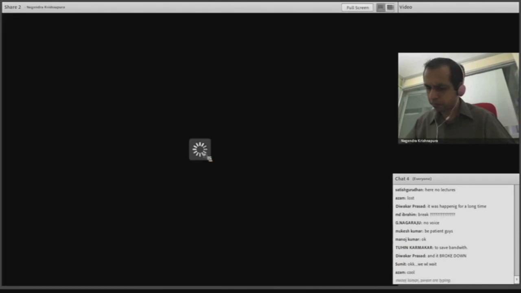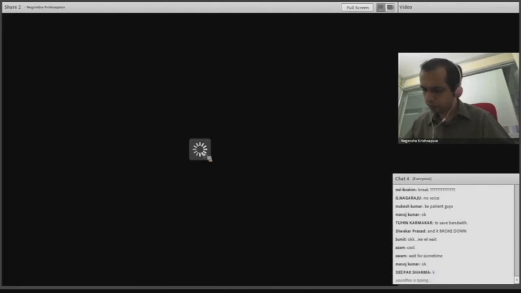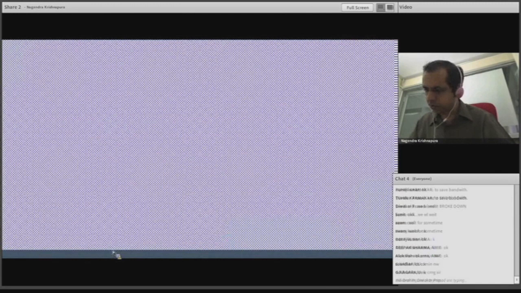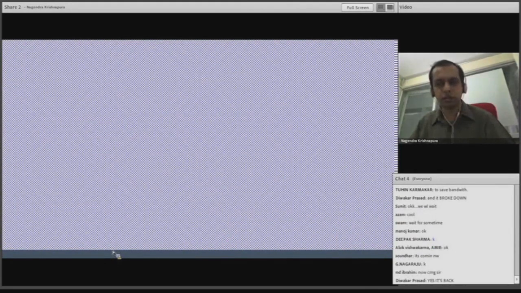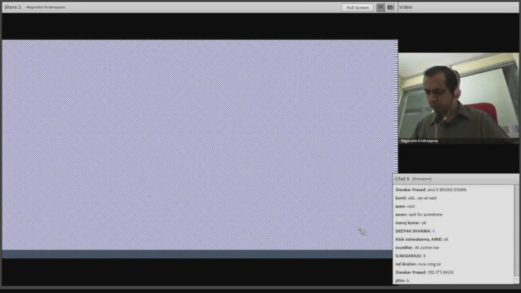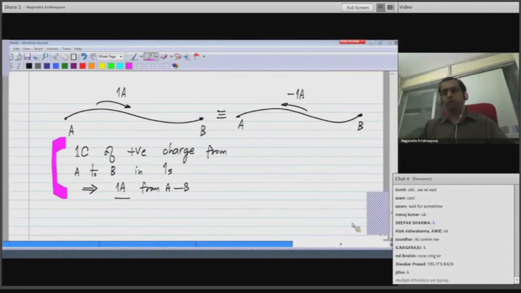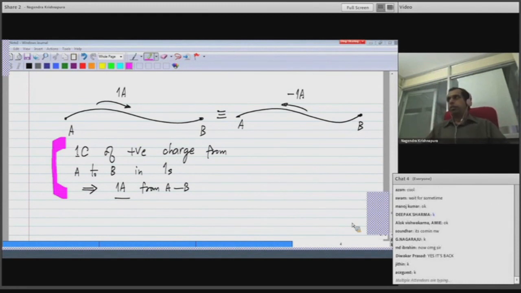Okay. Now, this is something that you have to get comfortable with. You can depict the same current as positive 1 ampere going from this side to that side, or negative 1 ampere going from that side to this side. Now, this looks rather trivial, but the reason it is important is that when you start solving a circuit, you don't know which way the currents are. Okay, you will assign some variables I and mark the directions of currents, and I could come out either positive or negative, and in later cases we will see that it could even be time varying.